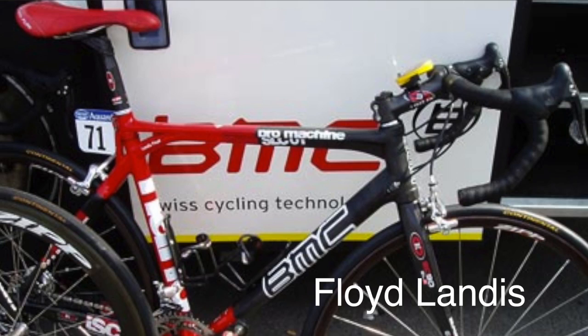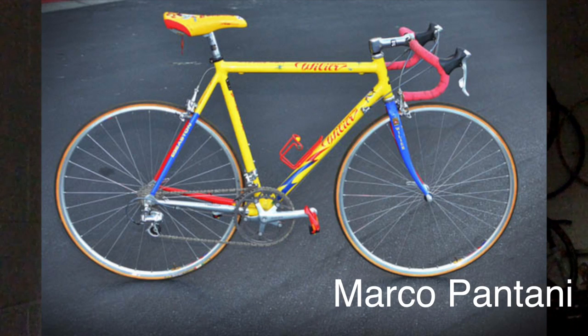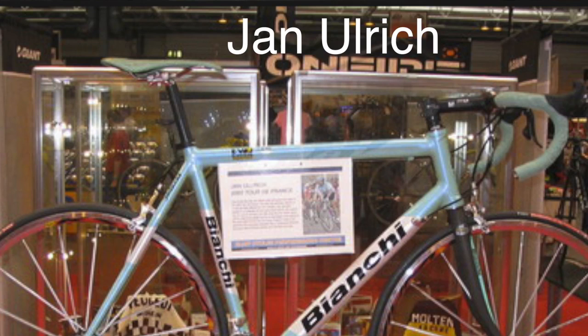Maybe it might even require selling your bike and buying a new bike — for a lot of us, buying a new bike is quite an issue, but any excuse to get a new bike, hey, why not! If you've got back issues and a racier bike — the lad today has a C59 Colnago, quite a race spec — I would probably switch out to something like a Giant Defy or a Cannondale Synapse, Giant AnyRoad, things like that with a taller head tube.